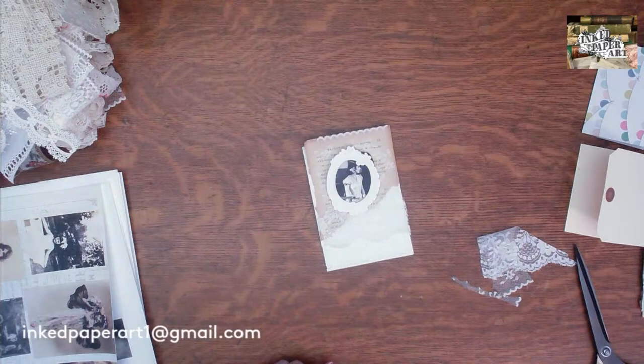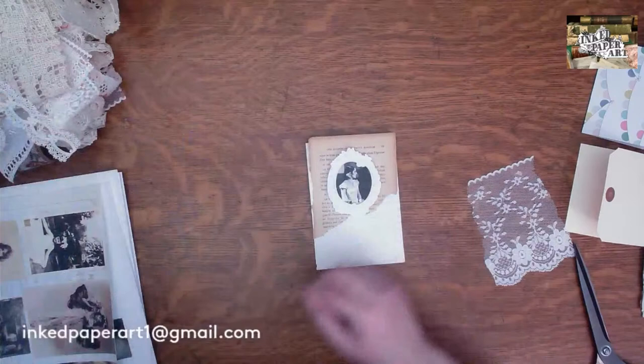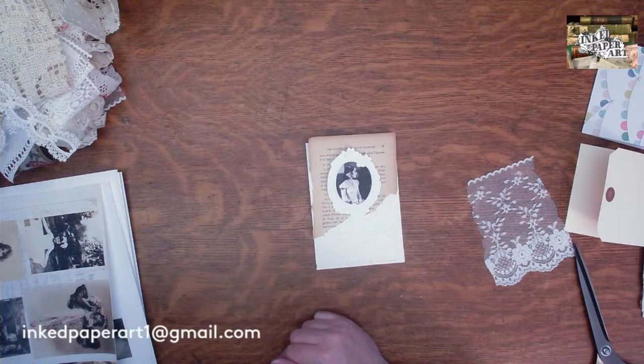I don't know if I love it. I've honestly been in one of those moods all day. I don't know if I love it. So we're going back without it, but we need to find something else to layer under there. There is a little bit of tulle with dots on it.